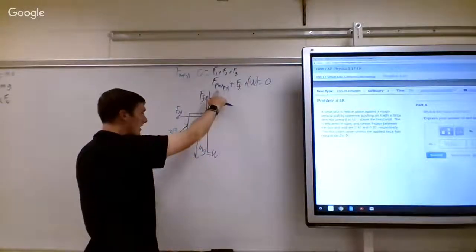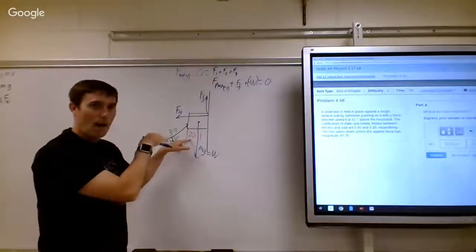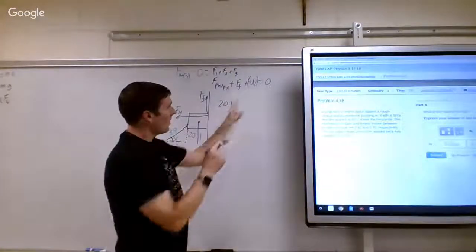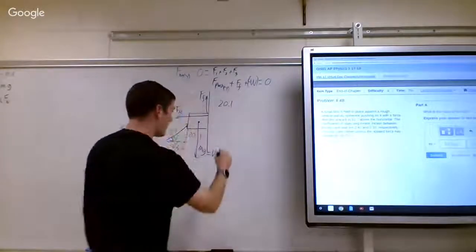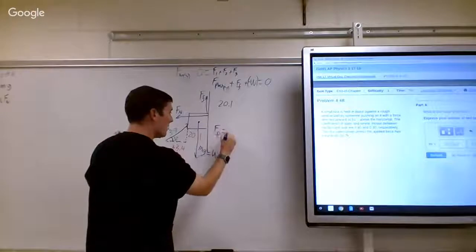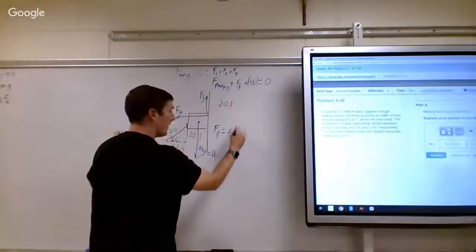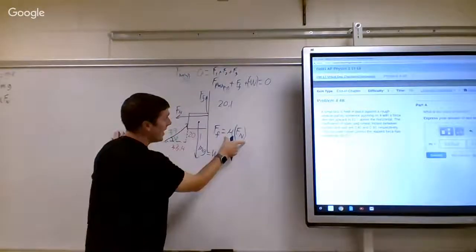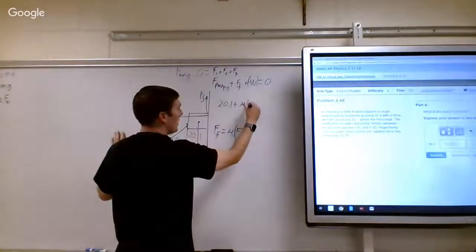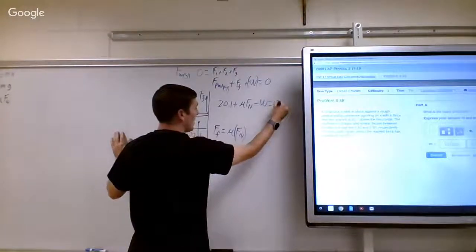So we have this part, we know from our little calculation, I already did that earlier, was my piece of the y going up. So I got 20.1. Friction, we need that equation. I'm going to go ahead and write the friction force equals mu Fn. That's in parentheses there, right? So we're just going to take this piece and put it right there in that spot. So plus mu Fn, and then minus W equals 0.